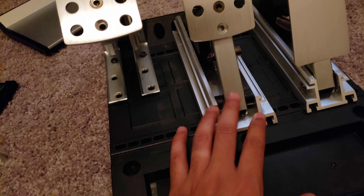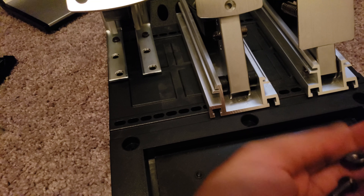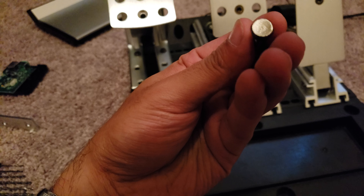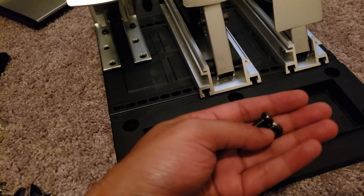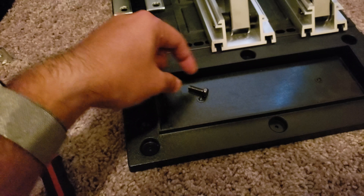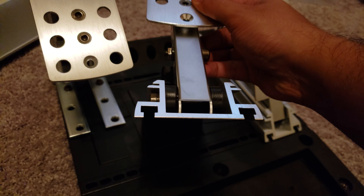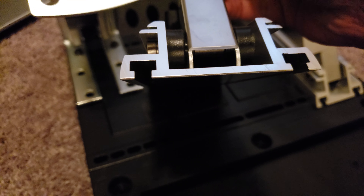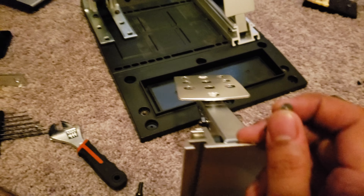So once you remove that, these are going to be bolted — this one's already inverted just for show — but you'll know that these are also held on by these guys here, which is a hex nut and a bolt. It's really clever how they do these. If you look at the grooves on the actual pedals, the bolts actually slide right in there, so you can see that's a bolt pattern right there.